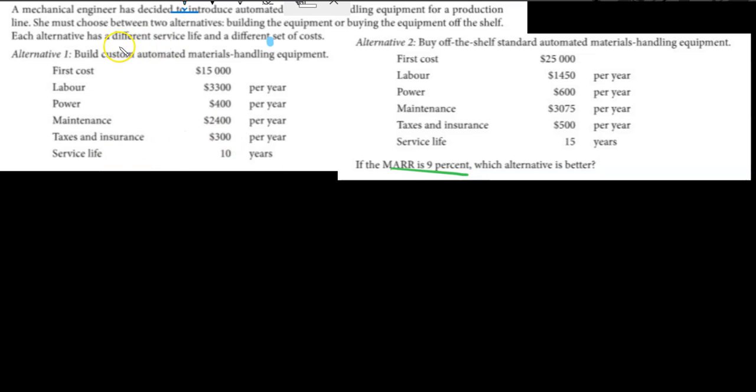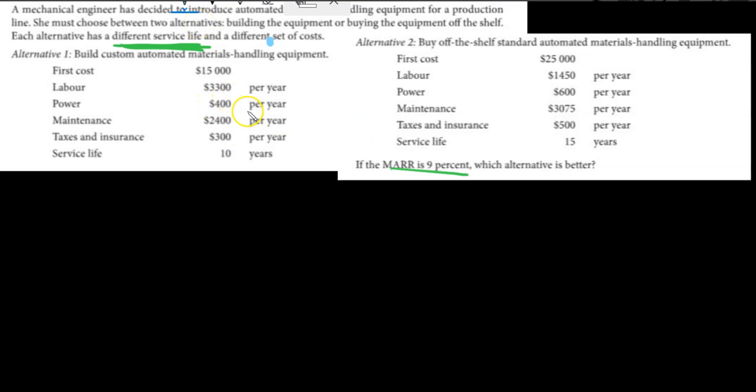The important thing to note about this problem is they have different service lives, guys. So what we want to do is make a present worth analysis and see which one is higher. But it's important to note, when you're doing a present worth analysis, the service lives have to be done on equal timelines. So if I calculate the present worth of alternative 1, and then I calculate the one of 15 years, and I compare them, that's not a valid comparison. You need to have them on a least common multiple. That's what they call it.